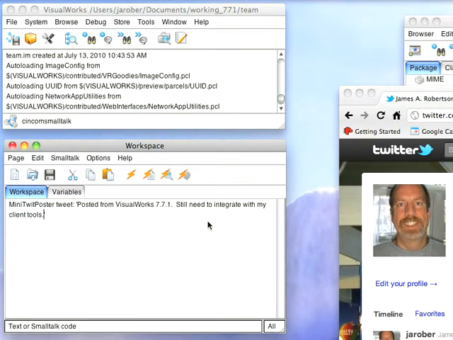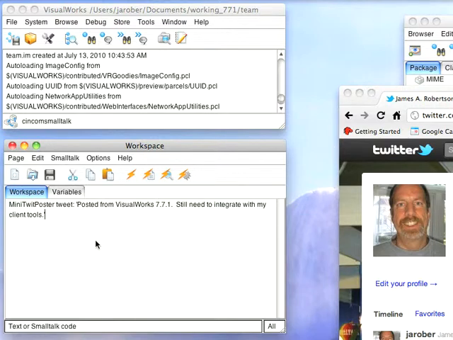This morning I wanted to show you the new stuff that I've written to integrate with Twitter. Recently they went to xAuth from basic authentication and that kind of broke some of the stuff I had, so I had to write new support. Now it turns out there's an easier way of doing this. They have an xAuth system that allows you to do client desktop stuff without having to go through the three-legged OAuth thing completely. What I built is an xAuth interface in VisualWorks, or for that matter Object Studio, to Twitter.